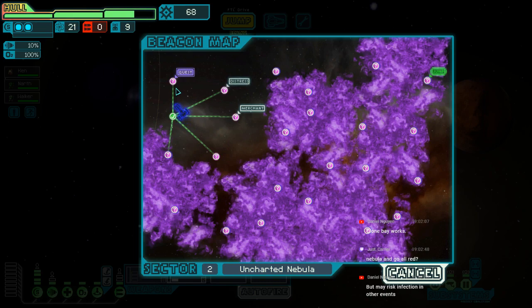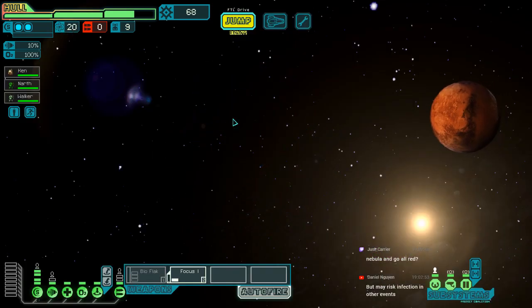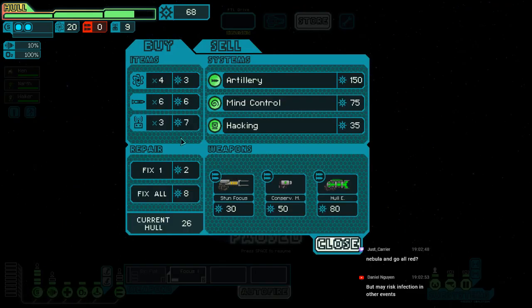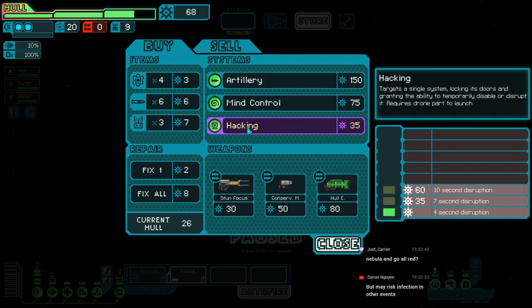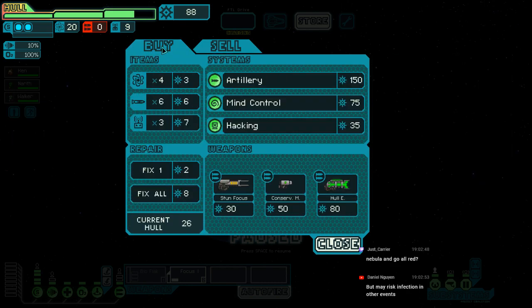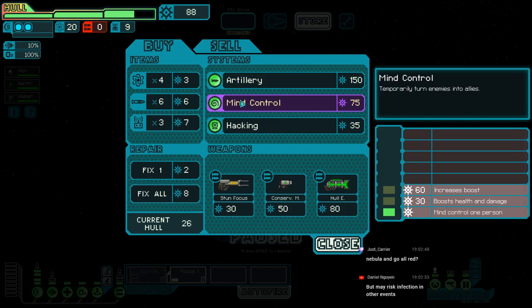May risk infection? What do you mean? I have a limited time offer, so I think I will spring for sector scan here. Never mind. Alright, hacking is like stupendously cheap here. I forgot about that. Yeah, 20. Mind control would work well.